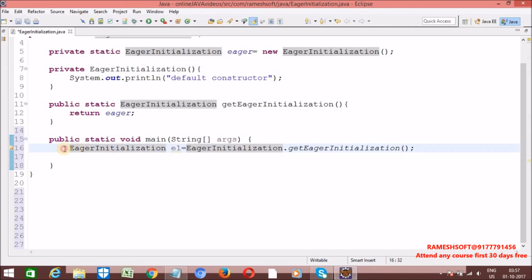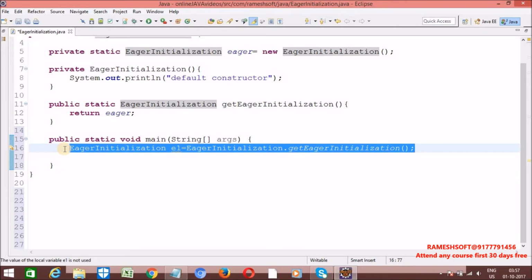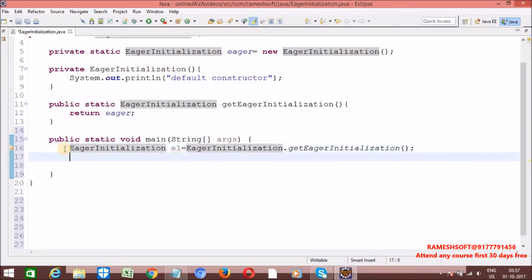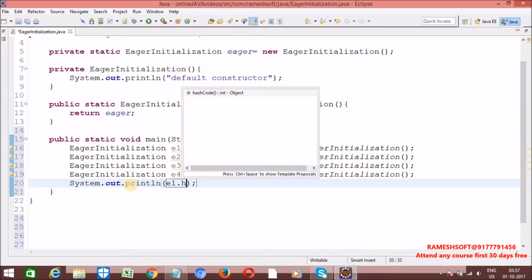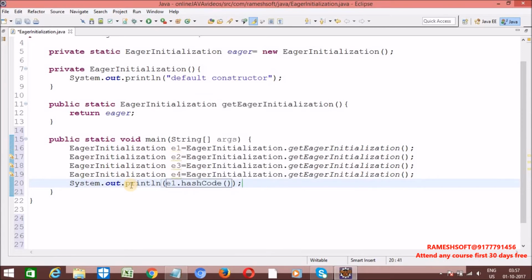In the same way, let me create multiple objects, changing the names to E2, E3, E4. Now let me print the hash code of these objects. E1 dot hashCode should have the same hash code as the others, because all should point to the same object.